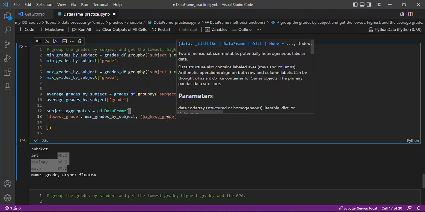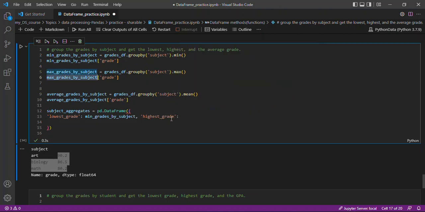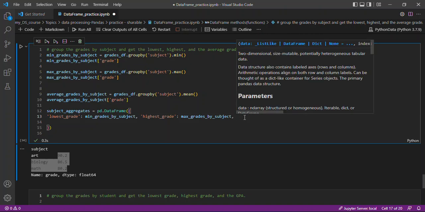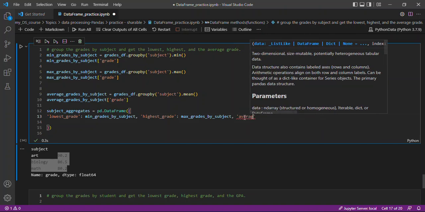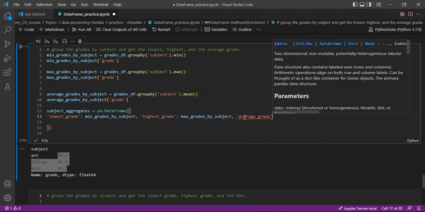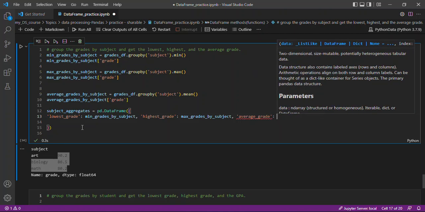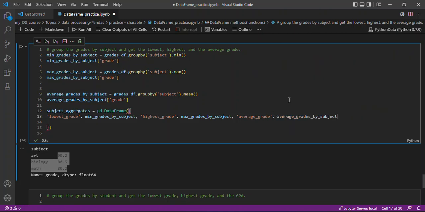And the value will be max grade by subject. And finally, we have the average grade, and its value will be the average grade by subject.